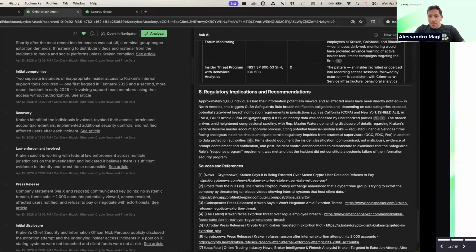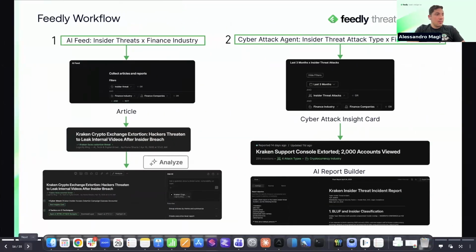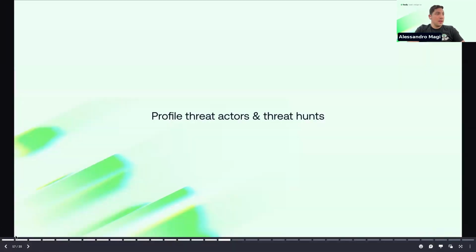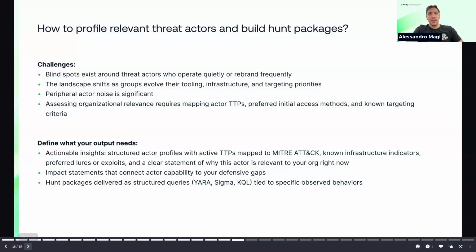Cool. Back to our deck for my final workflow here, looking at threat actor profiling. This was another job that I had to do in a previous space in finance, profiling threat actors in a more narrow focus. So seeing if there are specific attacks impacting the financial services space and tracking that and documenting some of the key detections, indicators of compromise, as well as attack patterns, so our technical teams could be on top of that.